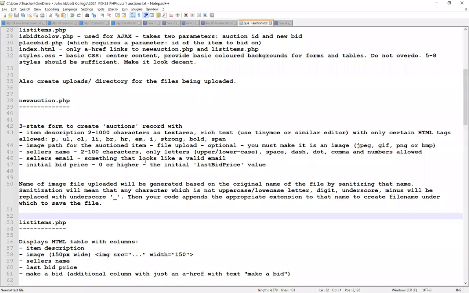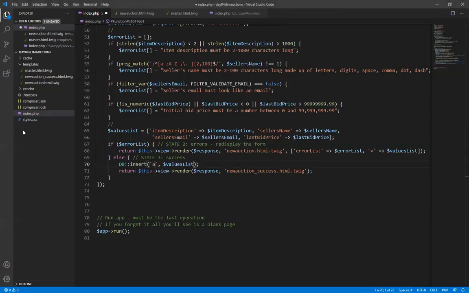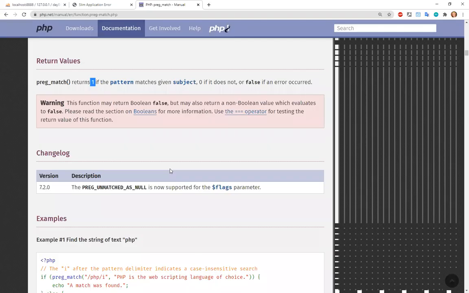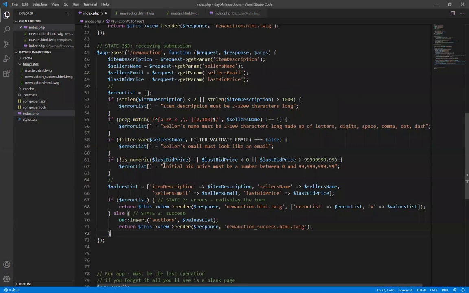And then we had auctions, I think was the name. Yeah, auctions. It just happens to be pretty much the same thing that I need in both cases, so I'll just do it once. And I think I should be okay here. Yeah, I think that should be fine. So let's see. Yeah, let's run that. Let's see what happens.